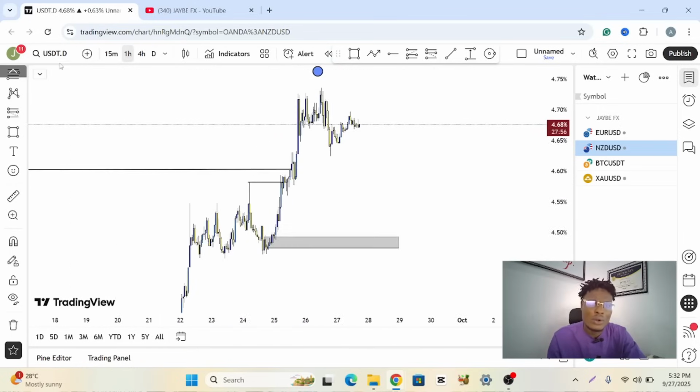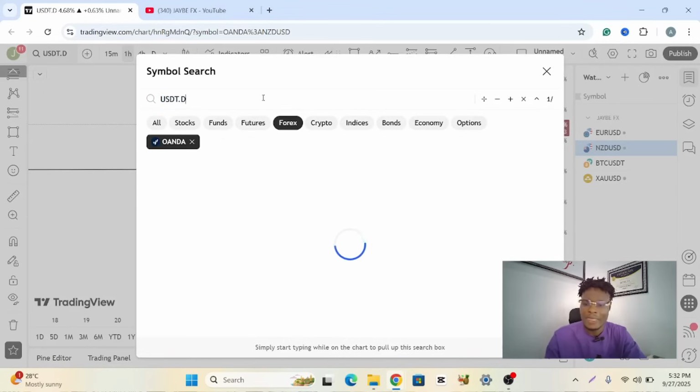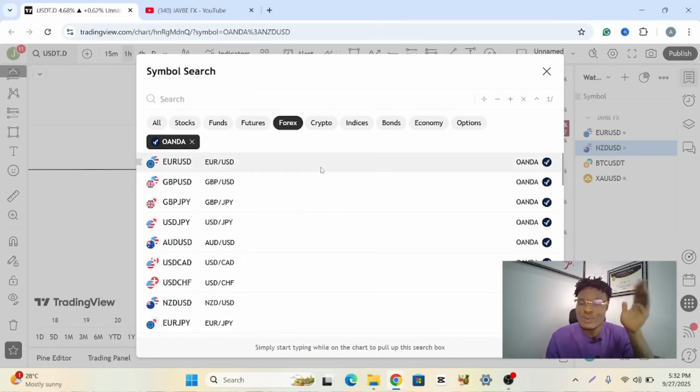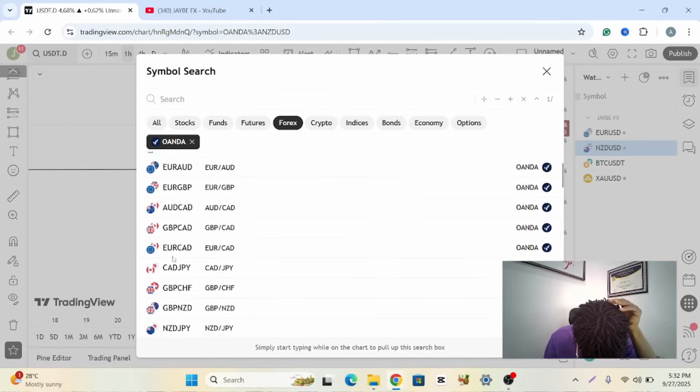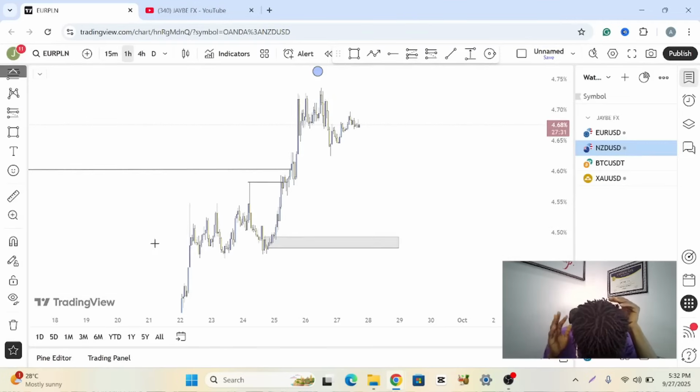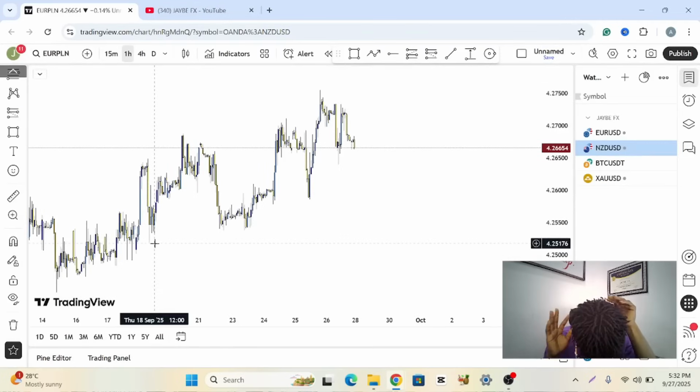So let's do a random one on currency as well. Let me go to currency pair, then I delete this and allow the pair to load up. Then I will randomly select the pair. Which one did I choose? I don't even know where my mouse did. This is EURPLN. This is a pair me and you are not trading.